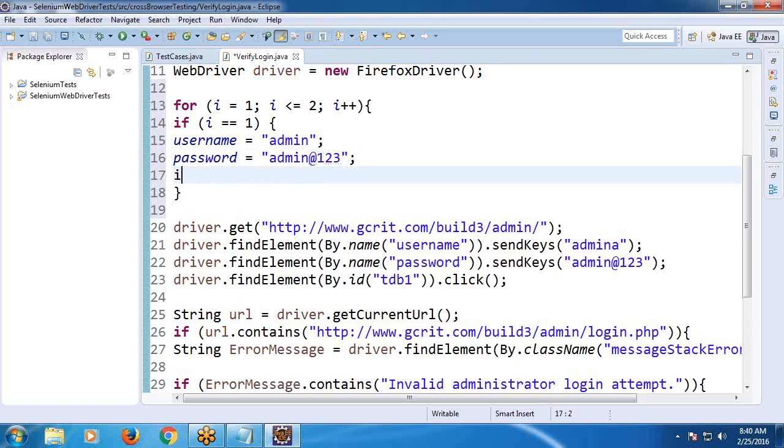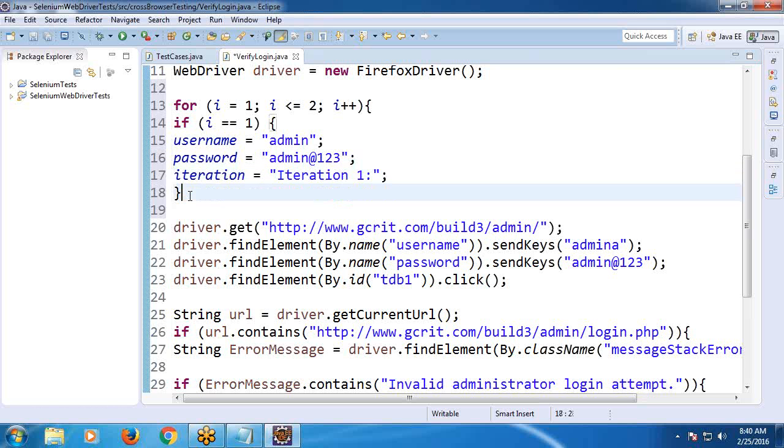Next, iteration is optional. The first two only are mandatory. Iteration equal to iteration 1. Okay, first if i equal to 1.